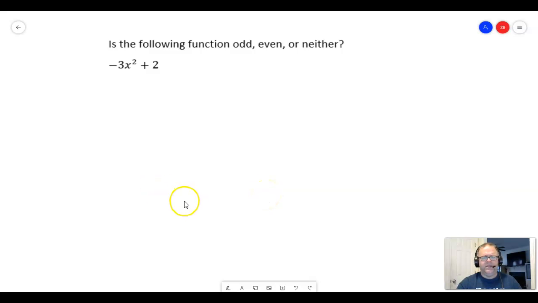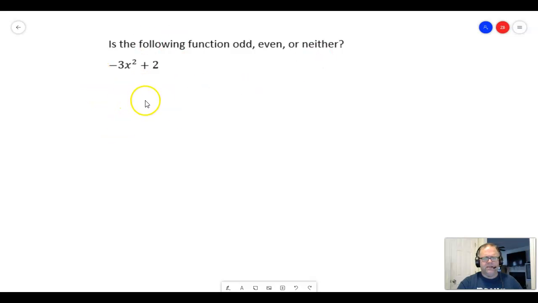Beckstrom, and today I wanted to take a look at how to determine whether a function is odd, even, or neither. If we remember from doing a little bit of reading, odd functions are symmetric across the origin, so that looks like a reflection across the (0, 0) on the graph. The even functions are reflected across the y-axis, so it looks more like a reflection across the vertical axis. And neither, which are probably most functions, are neither reflected across the origin nor the y-axis.